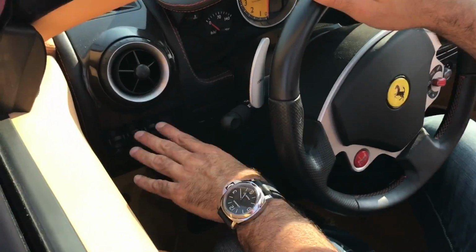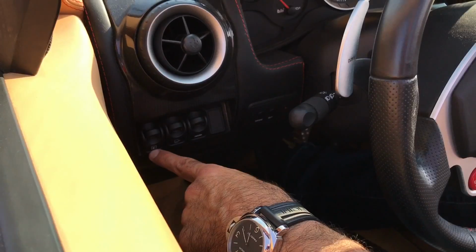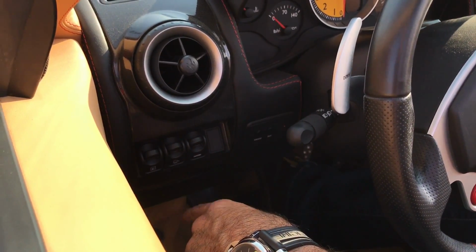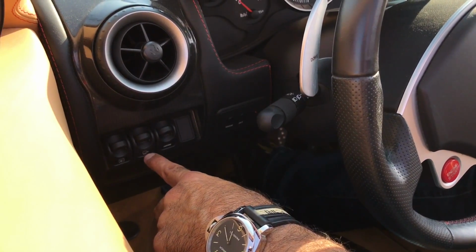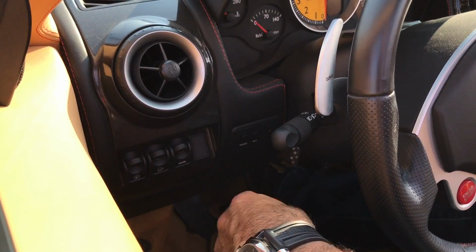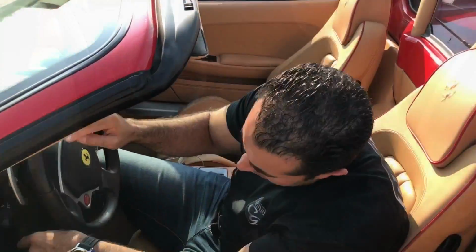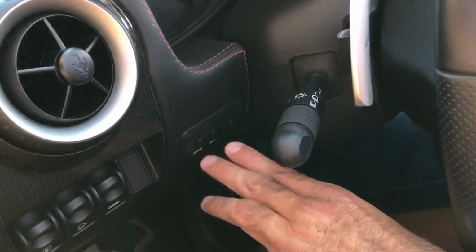All right, next four switches. Over here you'll see a cluster of 3 switches. Over to your far left, you'll see the gasoline symbol, which opens up the gasoline port on the side of the car. Next, I have no idea what this is, and I've never used it, so I'm going to have to look in the manual, just being honest. And then last here, obviously the trunk lid, which is the trunk in the front, and it opens it up.